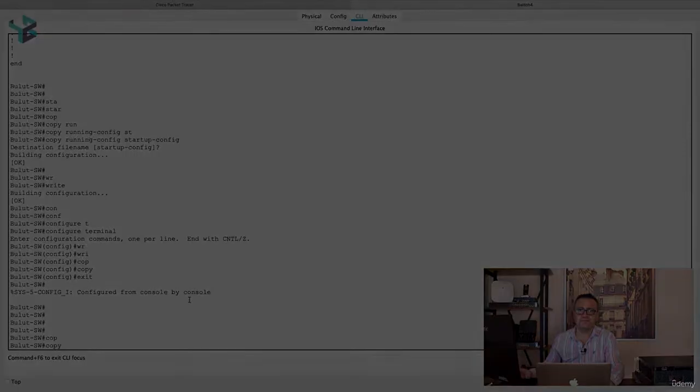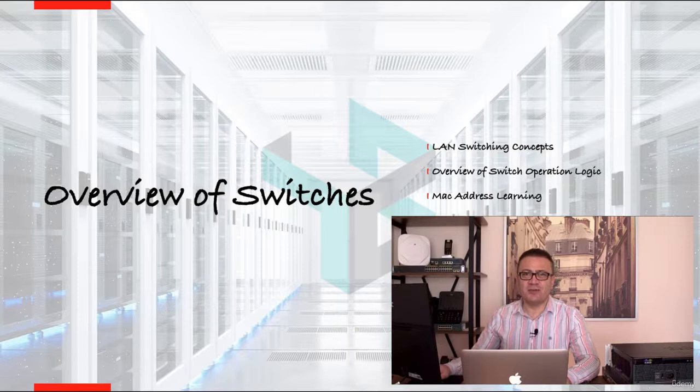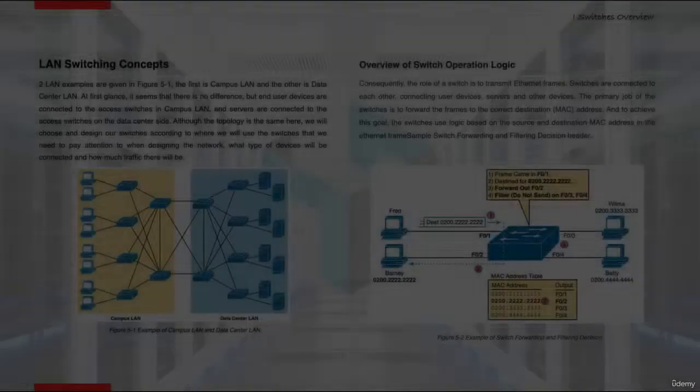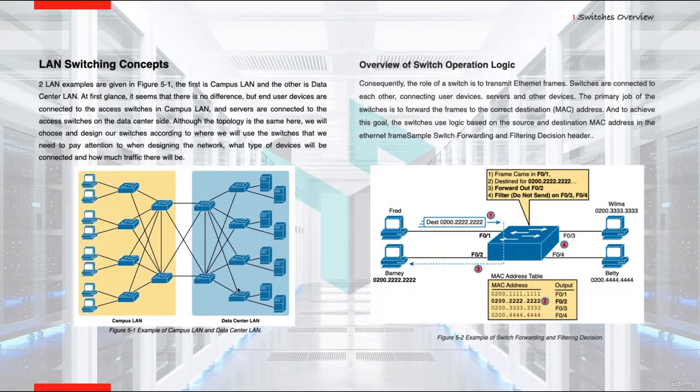Hello everyone, in this lesson we will give an overview of the switches. First we will cover the LAN switching concept, then we will give an overview of the working logic of the switches. We will finish our lesson by looking at the commands for learning MAC addresses, avoiding looping, and finally analyzing and validating the switches. First, let's take a look at the LAN switching concept.